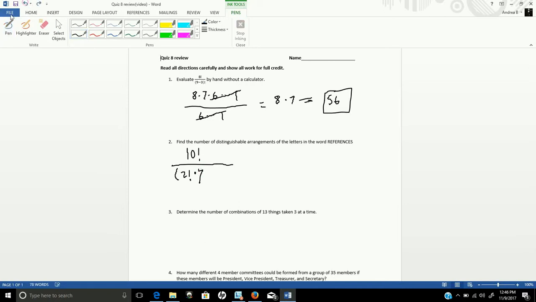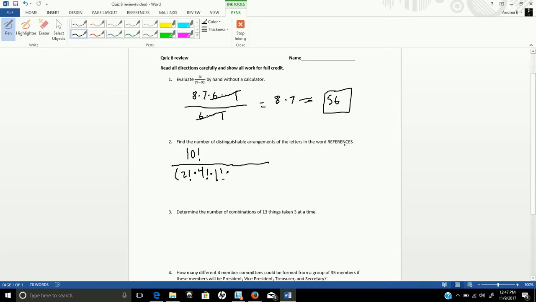Try and write that a little bit better for you here. There we go. Times, and then for the next one, for the F, we have only 1 F there. And you don't necessarily have to write out the ones that have a 1 factorial, because 1 factorial is just 1, and 1 times anything is just going to give you that same value again. So you can choose whether or not you want to write out the extra ones. I normally do it just to make sure that I have all of the letters accounted for.